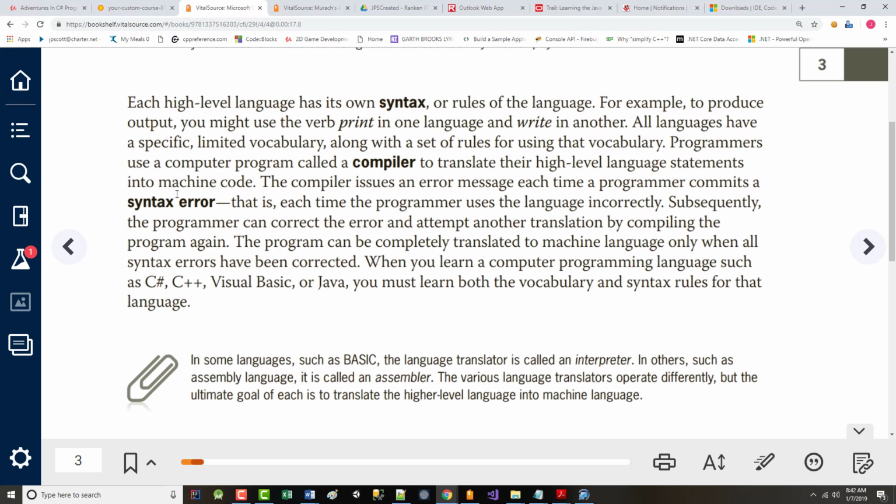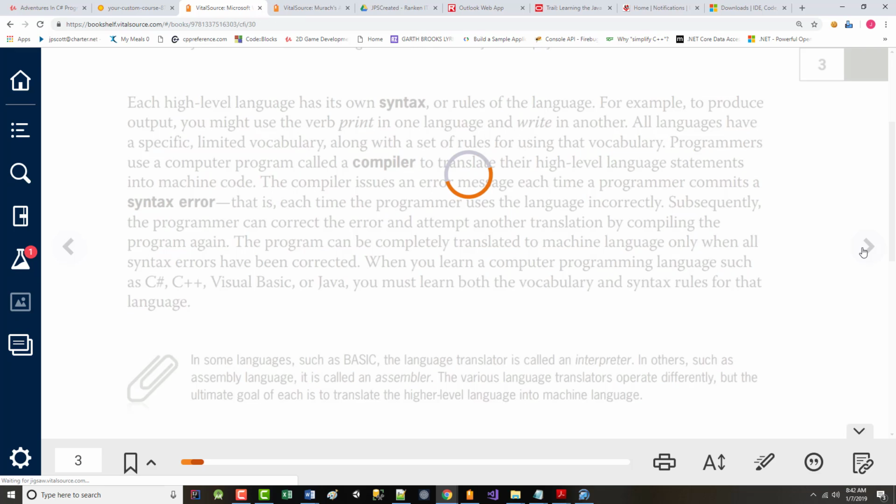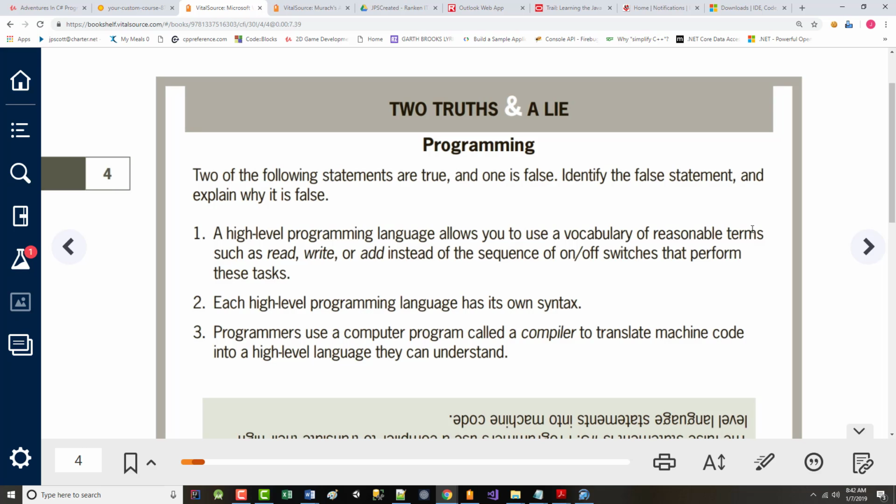There's three kinds. There's a syntax error, which is an error of the language. There is a runtime error. Unlike with JavaScript, when we tried to divide by 0, it gave you infinity. In this language, I believe, unless they've changed it recently, when you try to divide by 0, the program blows up. All right? And then there's logic errors, which are errors that you make, you add when you mean to subtract, etc.